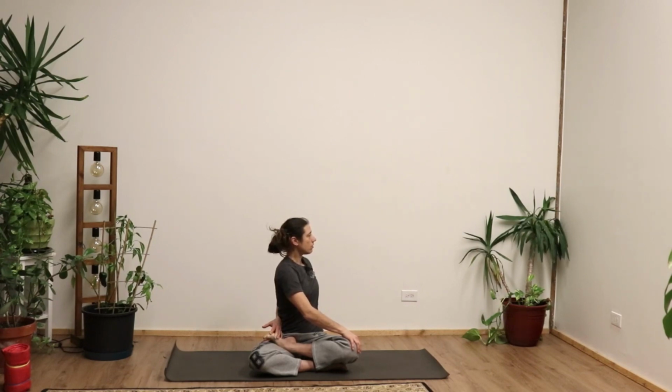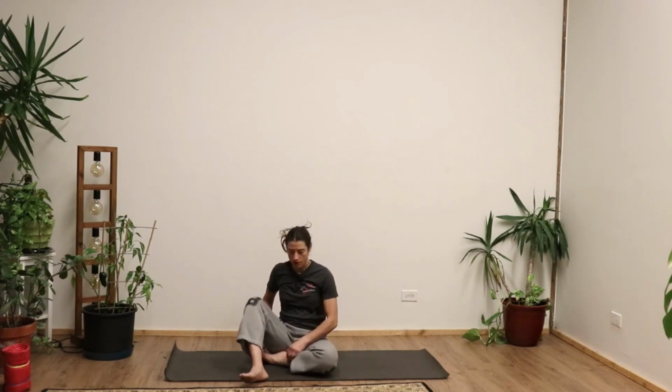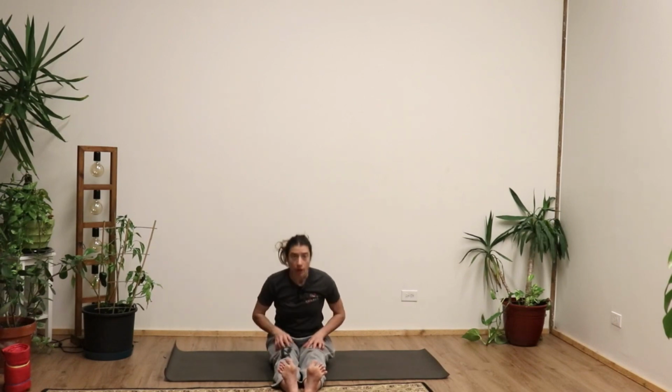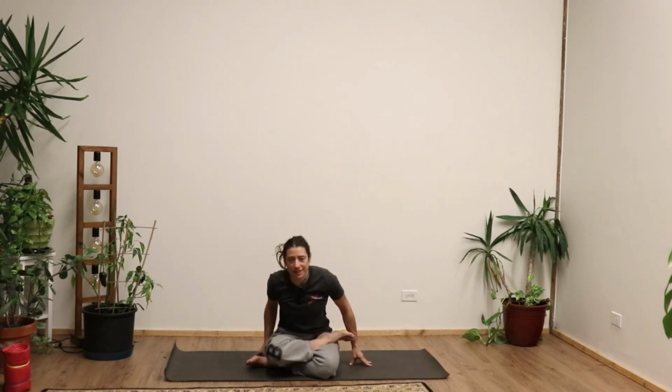And release. Inhaling, unwind. We'll switch sides. Just trying to find new little ways to help us feel, locate, position, and know where our head is in space.